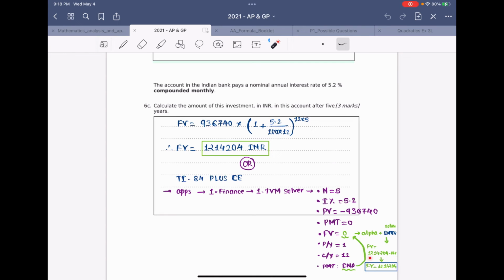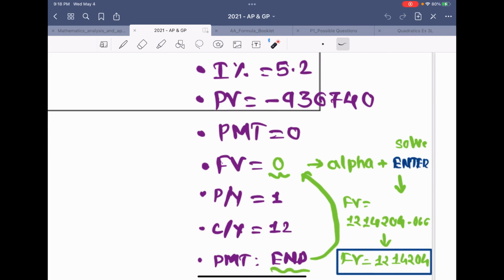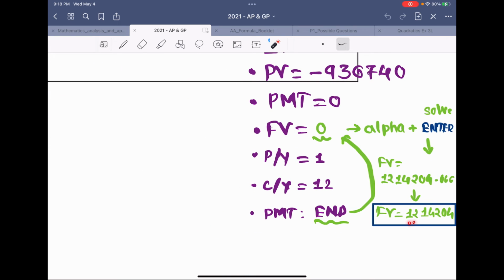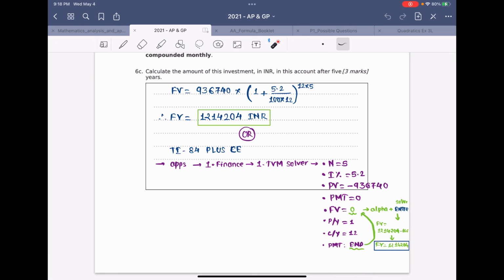When you do this, you will directly get the value, that is 0 is replaced by 1214204.4066. Write down the value as it is what you are getting on a calculator, and then you finally round off the answer, which is 1214204. But for this purpose, please show all this value in your paper. Then show the calculator value. Then you finally round up the answer.